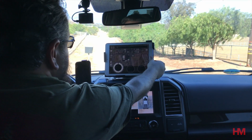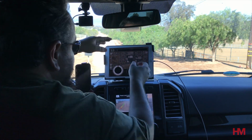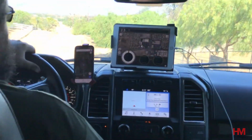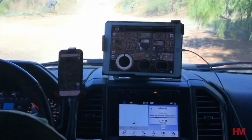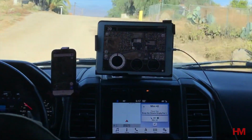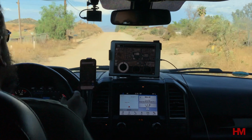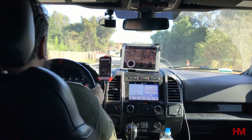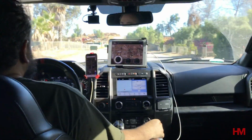Now, as you guys can see here, when we first tried this out, on the first bump, it actually shook quite a bit. And the reason for that is because we didn't have the magnet completely on the BuiltRight base. So we were getting quite a bit of movement. Once we moved the magnet and actually lowered the iPad a little bit so that it was touching some of the plastic, we got far less movement. Some movement, not too bad though. But I bet you we can get rid of that side-to-side movement if we put the mount lower. Yeah, see, once that bottom piece touches, we're better off.